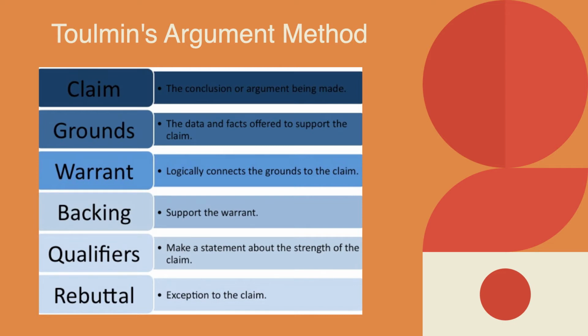This time for the qualifier part, this indicates the strength of the leap from the data to the warrant and may limit how universally the claim applies. Take note of this, for they include words such as most, usually, always, or sometimes. Arguments may thus range from strong assertions to generally quite floppy or largely and often rather uncertain kinds of statement.